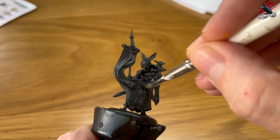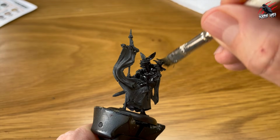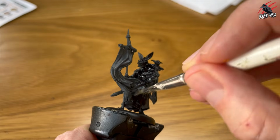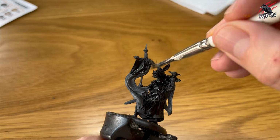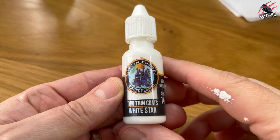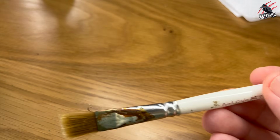Before I start adding these different layers though, I'm going to take some of the Death Black paint and really water it down, almost 2 parts water to 1 part paint, and I'm going to give 2 coats on this. I'll do a coat first, let it dry completely, then add 1 further coat. This is definitely in keeping with the brand name. And then here I'm going to take the white star once that black is completely dry, and I'm going to dry brush it on.